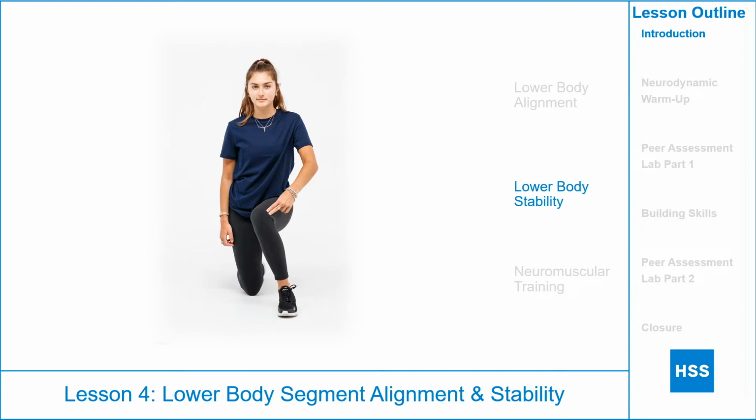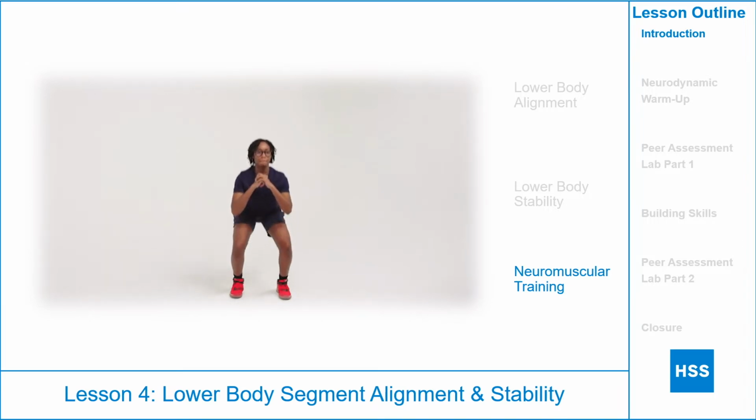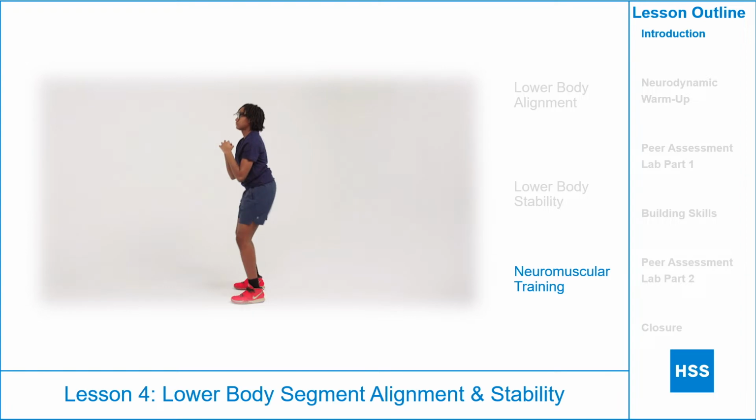Before reviewing the lower body 2-finger test to make sure they know how to stabilize their lower body in the proper position, the building skills and peer assessment labs of this lesson will teach students to achieve proper alignment and maintain stability of the lower body during exercise and physical activity.